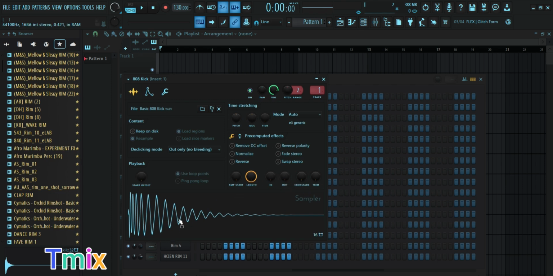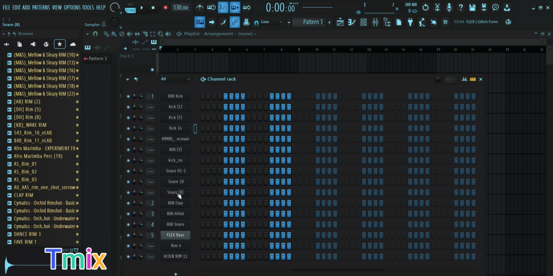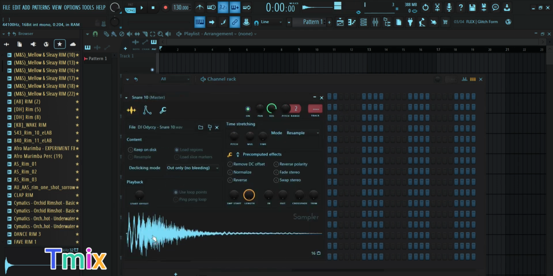Another thing you can do with this sampler is to control the long sound you normally have on the sample. It's called transient, or the release that you have on a sample, and you can use this out knob to do this. Can you see it's shortening the release? So let me look for something that has a little bit of transience. Yeah, like this. If I don't want the transience of this snare, I can just come here where it says out and shorten the release. And it sounds very, very sharp.